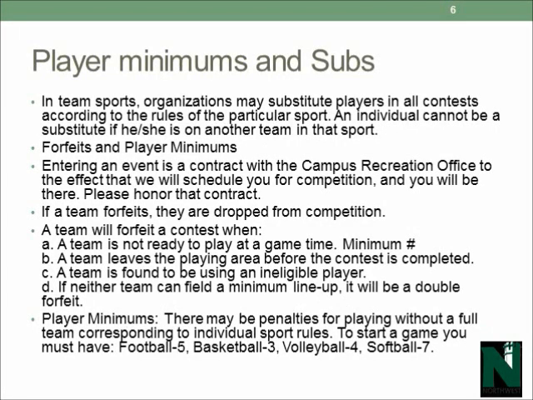For flag football, we play with 7 on a squad. You do have to have 5 present at game time. This means if you play at 3:30, they need to be there before 3:30. Game time is forfeit time. If we don't count it till 3:32 or 3:35, it's 3:30. If you have some extenuating circumstances, you need to contact Cody or the intramural office before the game, not afterwards.